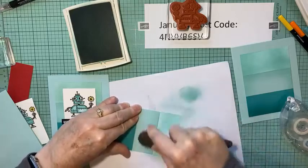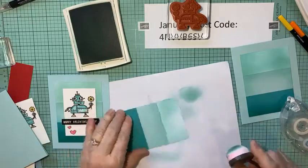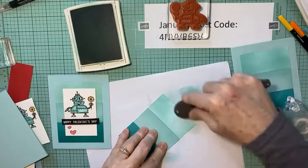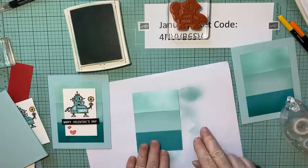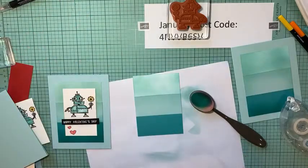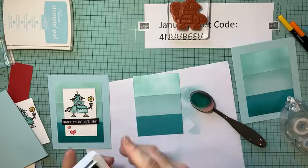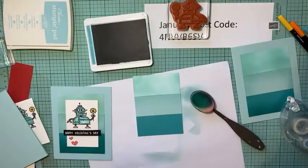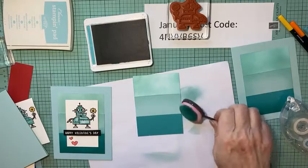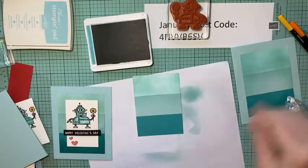But get a little bit of ink down here on the Pool Party, and then we have a piece that looks a little light up here. Let me see if I can't get that. There we go. But then I have a kind of an ombre looking thing with that. And then I'm going to bring in some Bermuda Bay. Now, if you were making a bunch of cards, I would grab another blending brush and use the Bermuda Bay. Or if you're going to just do one, you could just do the darker color right with the lighter color blender brush. It wouldn't matter.